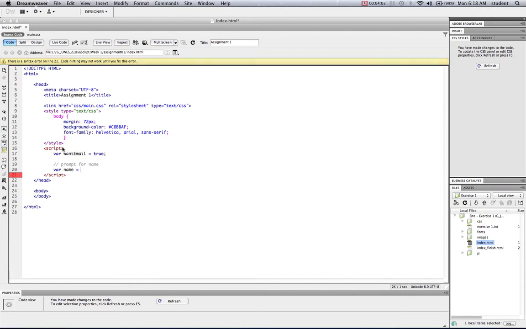command, or the verb, to get a prompt from the user is simply prompt. And notice I created the opening and closing parentheses before I went back and put the value in. In fact, I'm going to go ahead and put the semicolon at the end of the line, cursor back between the two parentheses, and put in the prompt. The prompt function accepts two values.